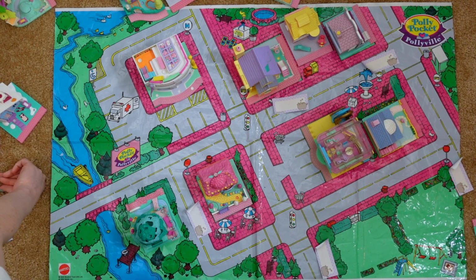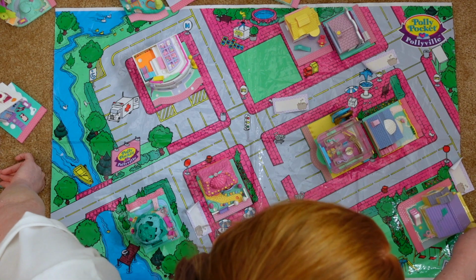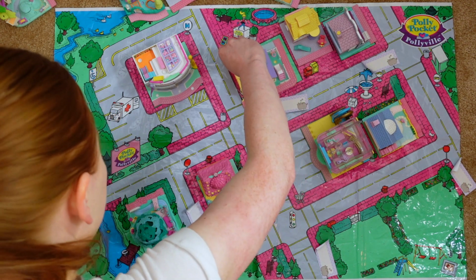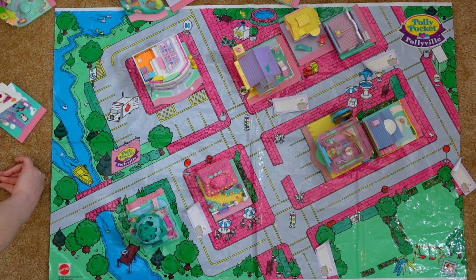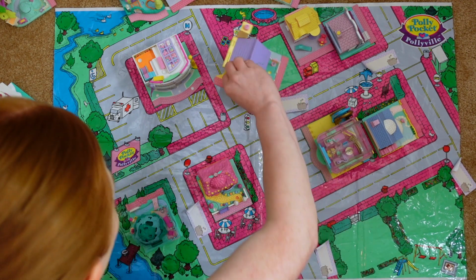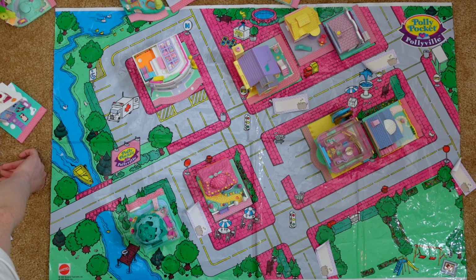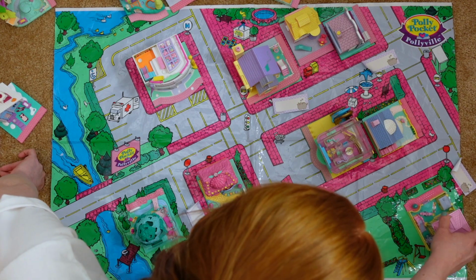Now, there was an option of us having the school here, but just so that people understand why I'm choosing not to put it there, it doesn't really fit. I think the school fits best here, even though it's slightly awkward the way it's placed. But the gate of the school would make kind of sense, wouldn't it? But then the sidewalk doesn't, so I'm going to stick with this. This one again could be, but I feel like this just makes sense.